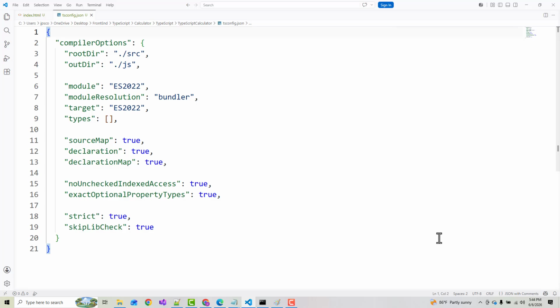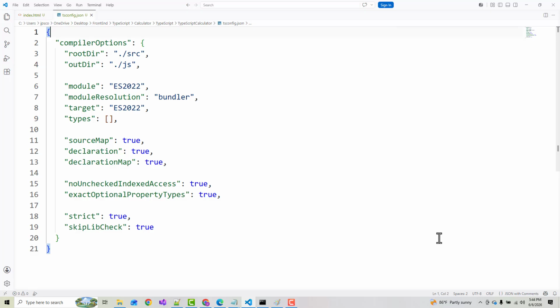Next, we've got exactOptionalPropertyTypes true. That'll enforce a strict interpretation of optional properties. All right, so a property typed as string, pipe, undefined is treated differently than one marked optional.